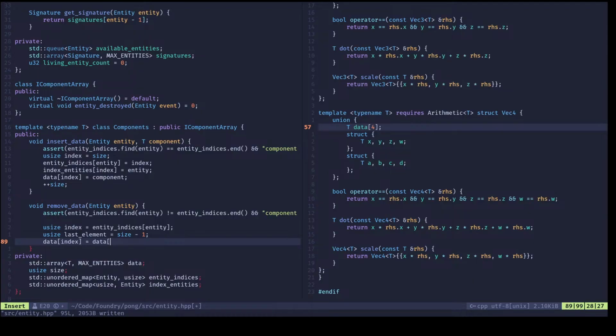And so it appears that the way that it's doing that is just taking the last element and putting it in place of whatever element you remove.